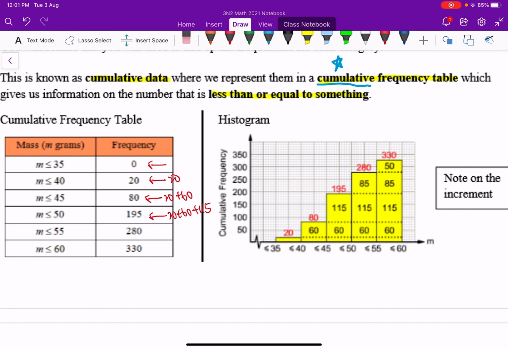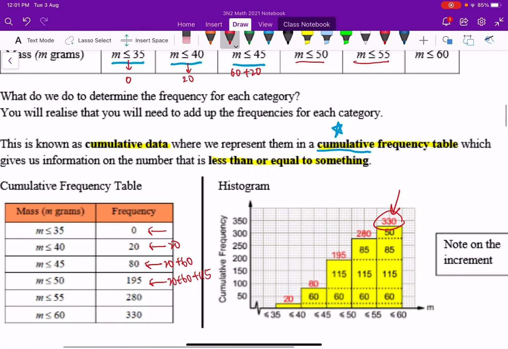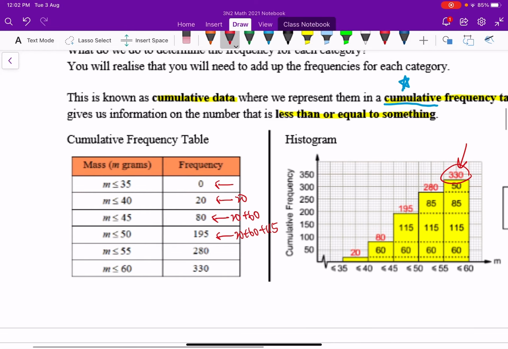Okay, you will all add up, and the final number that you have should always tally to the total number that you have for the x, because cumulative means that at the end, the last set of data should show the final number, the total number of x that you have. You cannot keep adding until you have nothing else to add. So the last category should have the last egg inside. So it should show 330. It cannot be more, it cannot be less. So this is what it means. In other words, the number will only get bigger in a cumulative frequency table or a histogram.